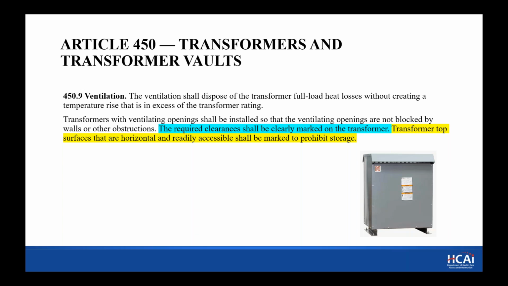So we're all aware of construction sites, and this makes a convenient table for drawings, but at the end of the job, the transformer is going to need to be cleared off, and there will need to be some type of labeling on the top of it that essentially says storage not permitted.